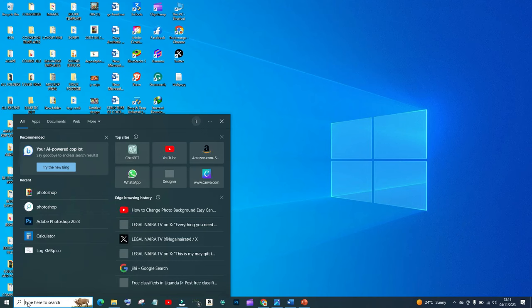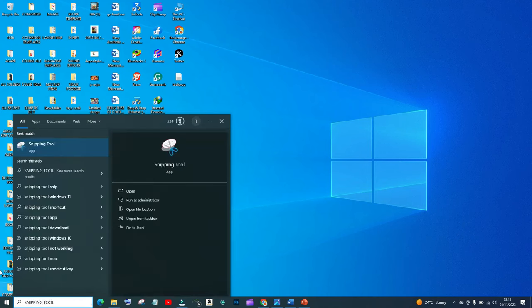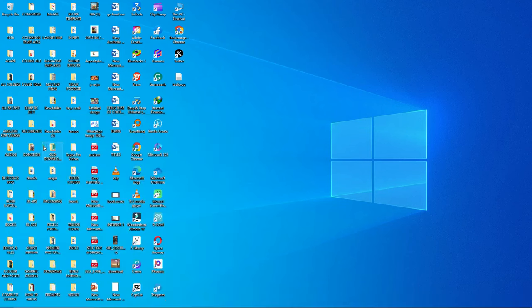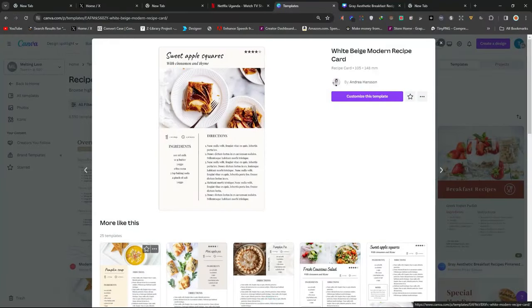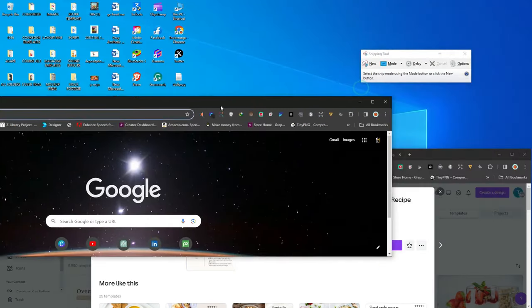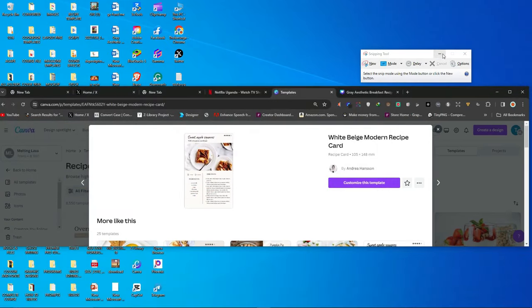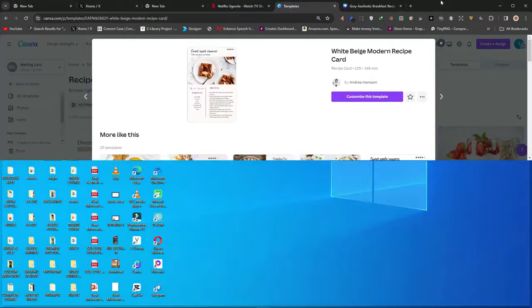Come here and look for the snipping tool. So you type snipping tool. As you can see, this is what you call a snipping tool. You click on it and it will open like this, so you can drag it anywhere. I'll just put it there, then I go ahead and open this back. I know my snipping tool is down here. Where is it? Let me reduce this. The snipping tool is disappearing. Let me remove this here. So, snipping tool, go back and remove this, open. My bar is not appearing here.